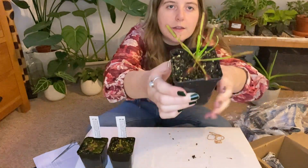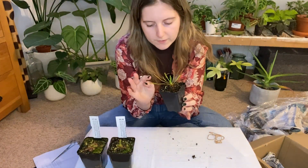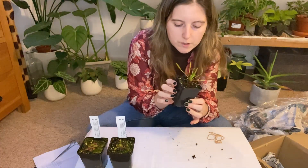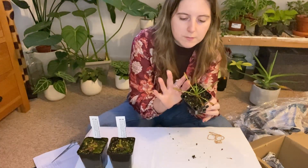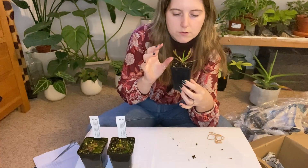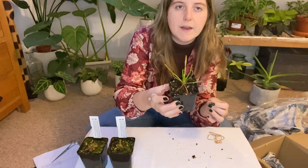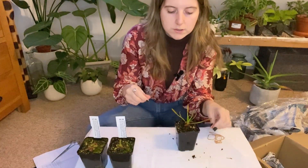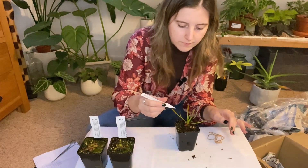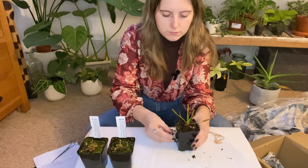There it is — you can see how cute they are, again that lime lime green with the red. There are a couple that have obviously gone over and I'm guessing that's just normal — I'm not worried about that at all. This one looks a bit yellow compared to the others. It's got one, two, three, four, five, six — it looks like six coming out. I'm really hoping they'll all continue to come out and not suffer because of the shipping.